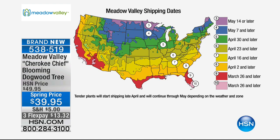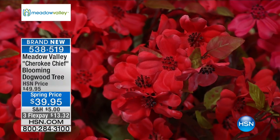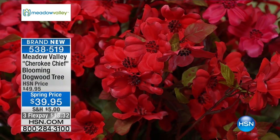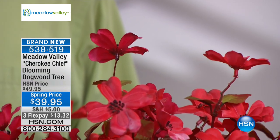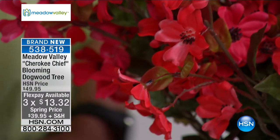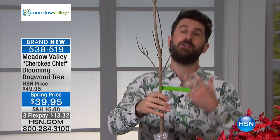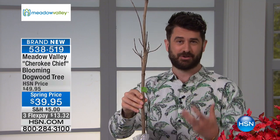We'll send you your plants at exactly the right time for planting, so you haven't got to worry that we'll send them when it's still frosty or your ground is frozen — we'll send it at the right time for your state. This is a bare root plant, which is a dormant plant, sent to you at the right time to drop into the soil. You've got step-by-step instructions, and Meadow Valley is there holding your hand every step of the way — instructions on how to plant it, how to water it in, how to prune it in the first few years. We're not going to just send you the plants and then abandon you. The tree is already five feet tall, and it's going to give you your first flowers next spring.